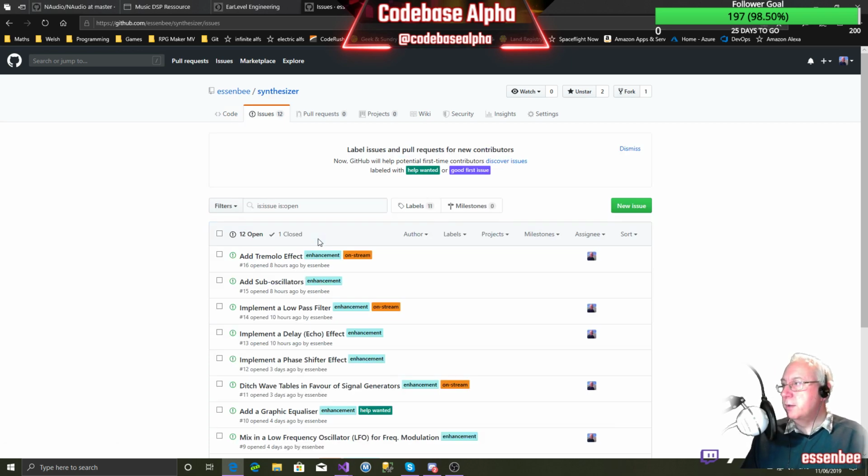So we're asked, does this program make the sound or detect it? It generates the sound currently with a wavetable. But one of the things we're going to do today is ditch the wavetables and replace them with signal generators. NAudio does provide a signal generator class, and we're going to initially use the out-of-the-box class, and then implement an extension to that to enable frequency modulation.